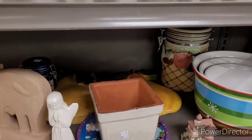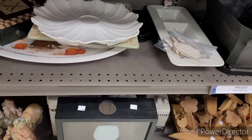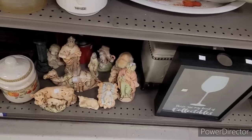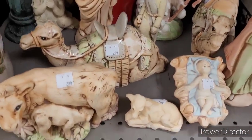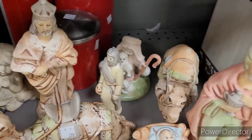I don't try to touch a lot of things in the thrift store. I've told y'all that before. I can't pick up a lot of things because some of it has negative energy on it. Just had different little things in here. They had this little nativity scene right here, different prices on that.